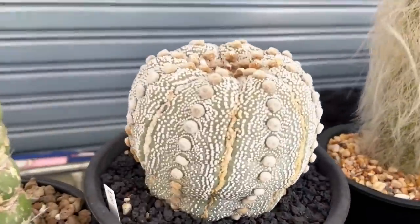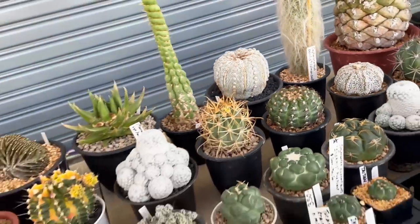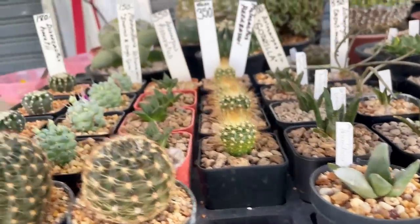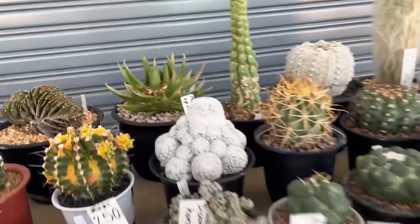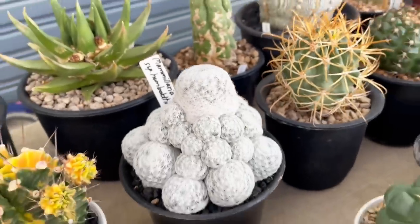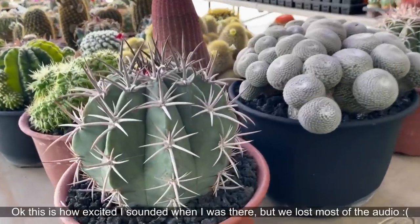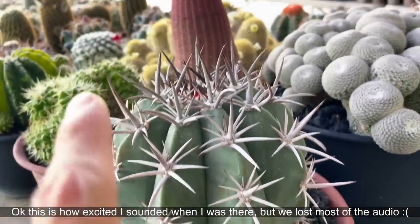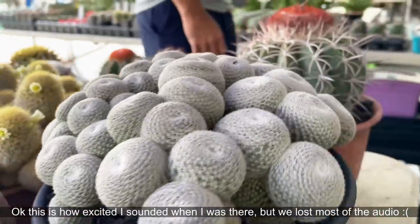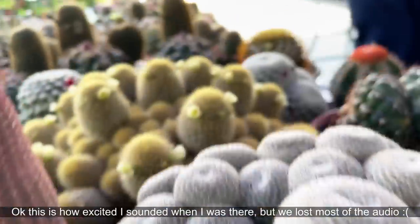This one here — my goodness, look at the design, look at the details on this. It looks like coral. Cacti and succulents are also heavily poached in nature, but I have a feeling that these guys in Thailand are definitely mass produced. In Chatuchak, they actually bring out the best of each of their stock to show here because everything must go. I do have this species of mammillaria at home — I bought it last time. They do have a big nursery to support this much stock. These are huge — this is my hand for comparison. Look at this beautiful clump — you could really separate them if you really want.